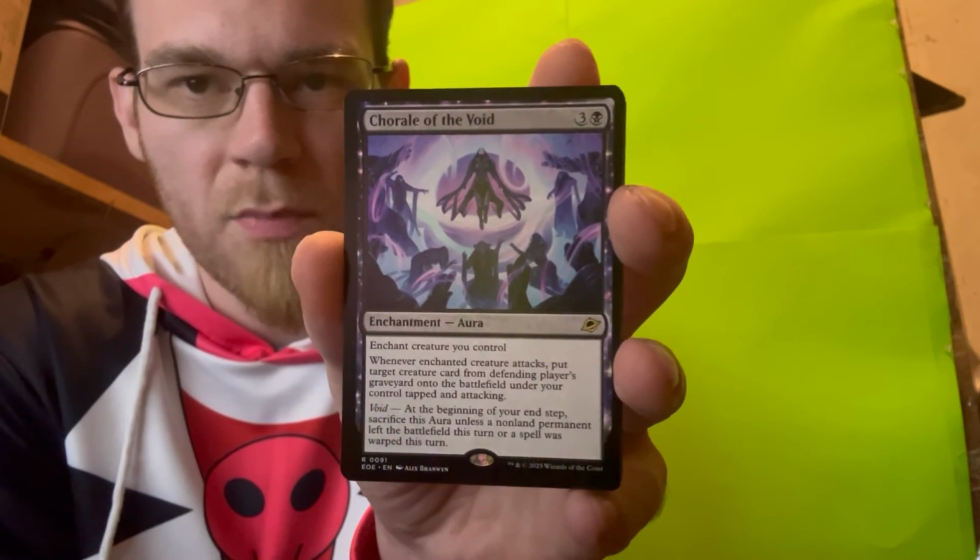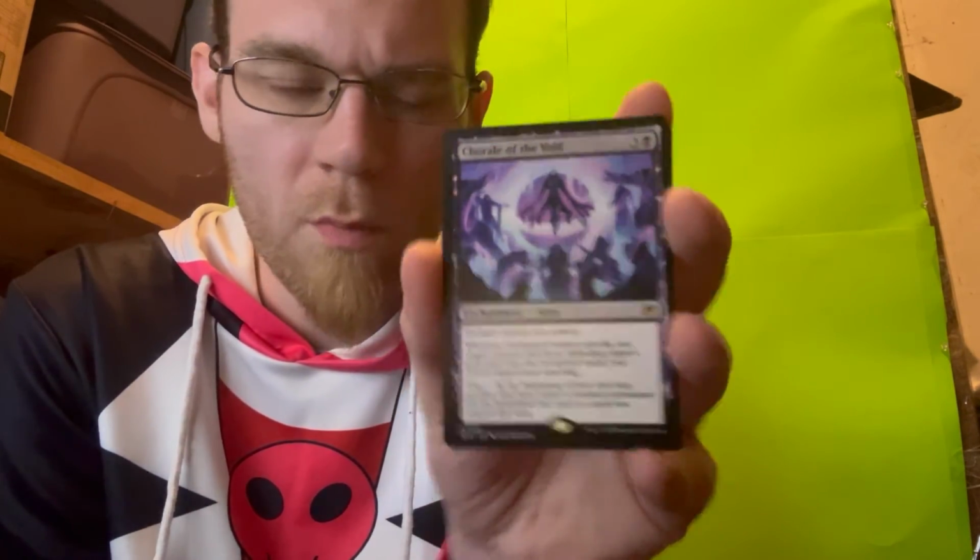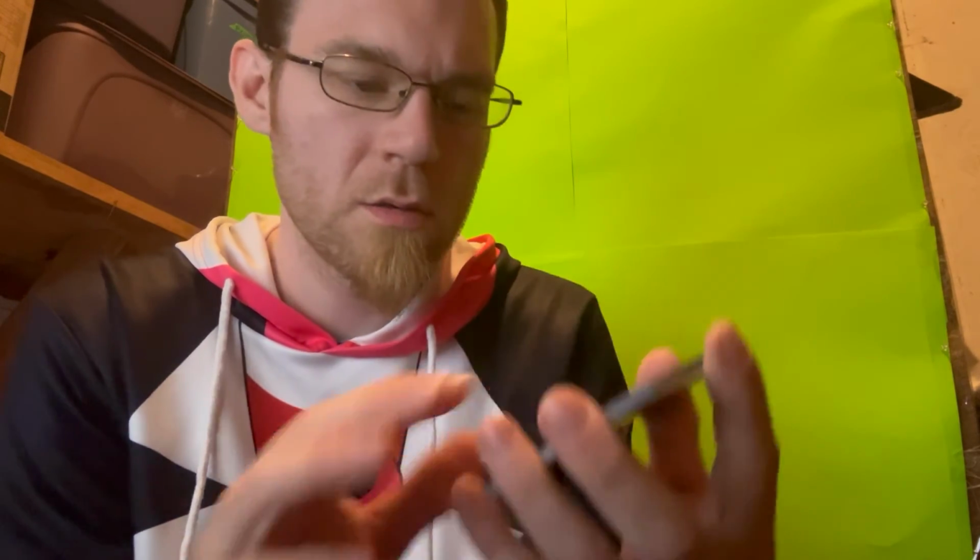So if your opponent has something good in their graveyard, you want to do it right away. Because you attack that person, they get that card from their graveyard onto the battlefield and attack you. And it doesn't go away, but then this thing does get sacrificed unless you warp or a non-land permanent left the battlefield this turn. So basically, something dies. Not bad.